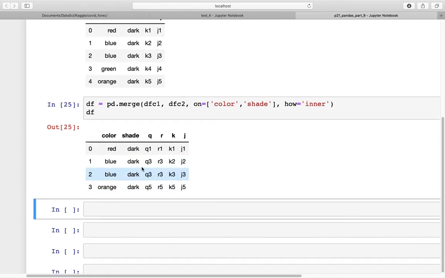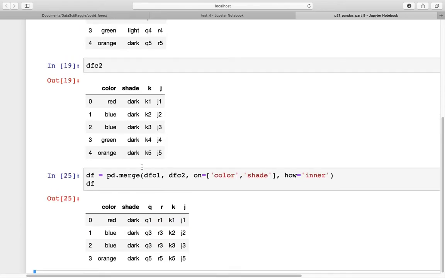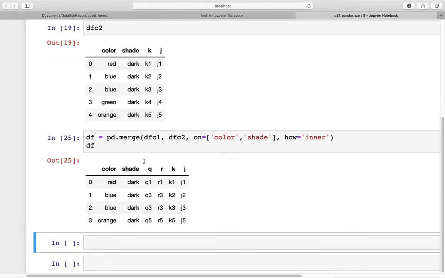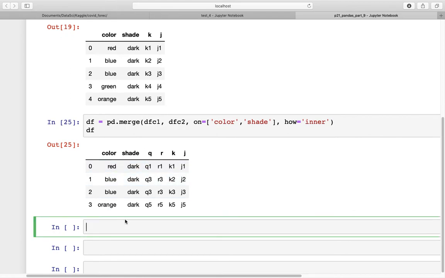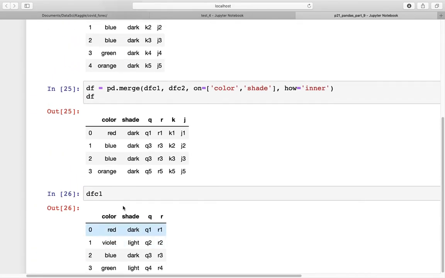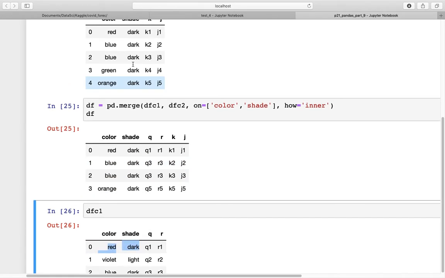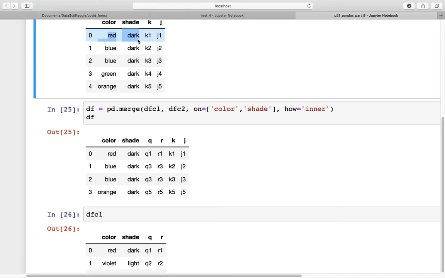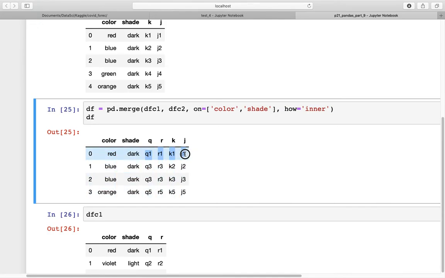So again, if we pull the DFC 1 and 2 down here, it won't fit in the page. So let's see, DFC 1, we have red, dark in the left table. Let's see if we do have red, dark in the right table. So the condition for key 1 color, key 2 shade matches in both left and right tables, and therefore we see that key and associated row data in the output table, which is red, dark.